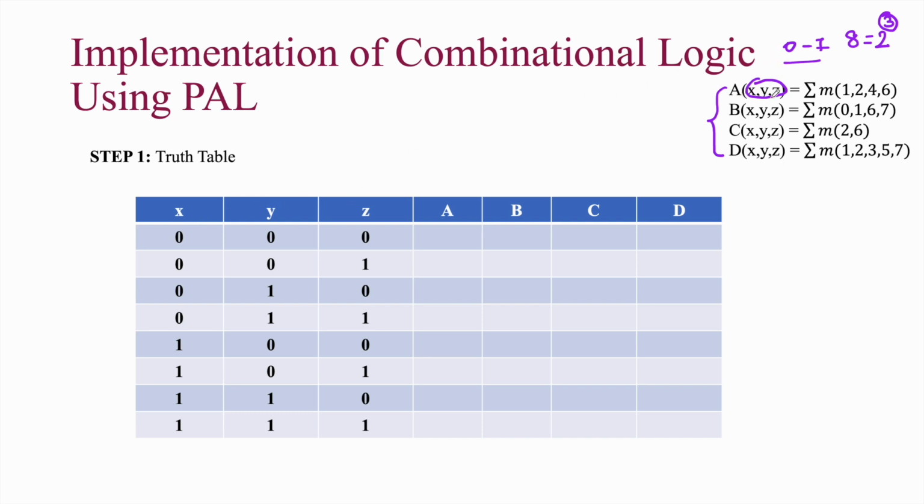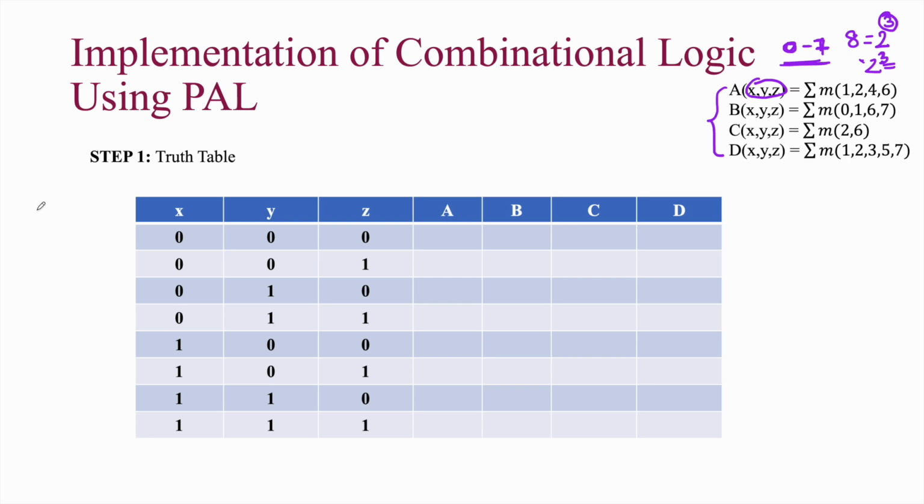If the variables have been given here, it is very easy for us to identify. In case the variables are not given, then we can identify using this technique, where we have to find out the minimum minterm and the maximum minterm available. So how many minterms are there in total? It is equal to 2 power 3, and 2 power 3 is 8. Therefore 3 is the total number of inputs. So we have X, Y and Z right now.